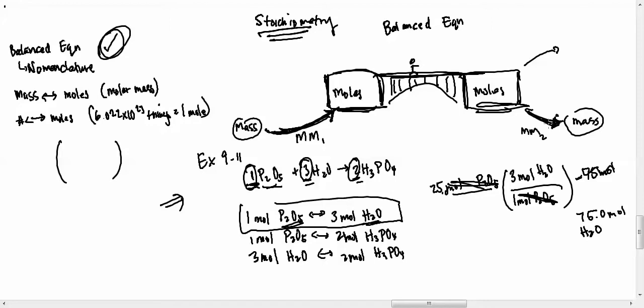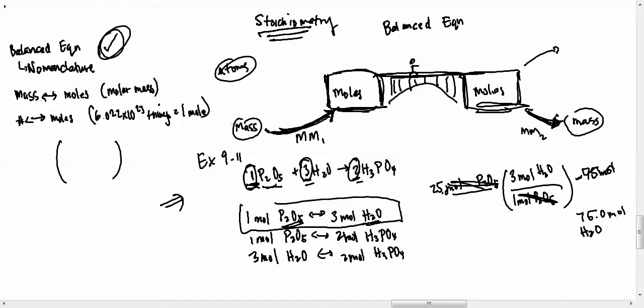All right, here's another punk move I could do. I could say, well, I'm not going to give you the mass. I'm going to tell you the number of particles or atoms. And now you've got to tell me, I'm going to start off with this number of atoms. I want to figure out what the mass is.